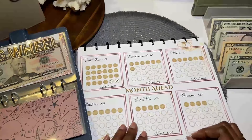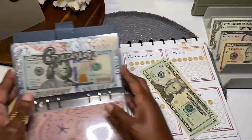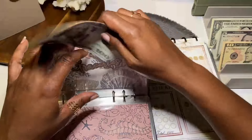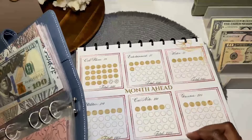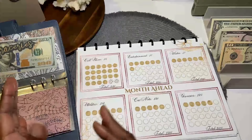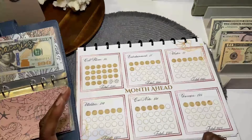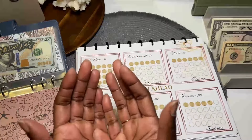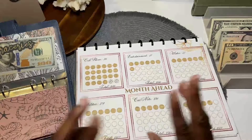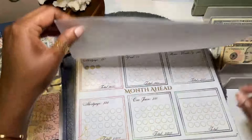Next is groceries and that's going to get $25. Groceries now has $125. Most of these bills with the exception of car note are household bills I don't cover — pretty much Ragnar's budget. I want it to be a month ahead. I've already gotten a month ahead in my responsibilities, and so it makes me feel even more secure getting a month ahead in household bills. It's like I have one big pot of month ahead to cover what's in his budget and what's in my budget, and then he's also a month ahead in his bills — so essentially two months ahead.